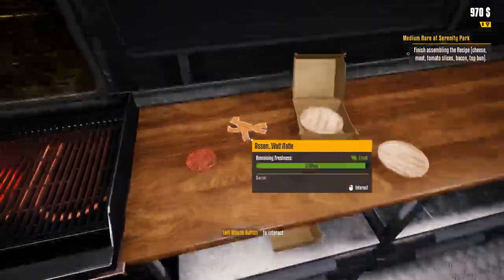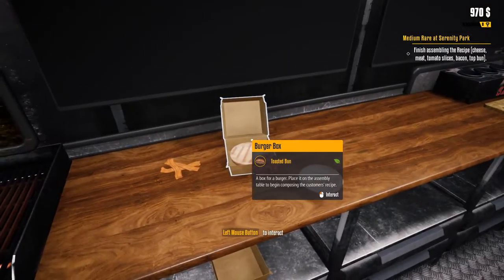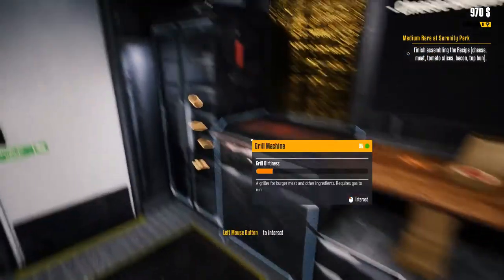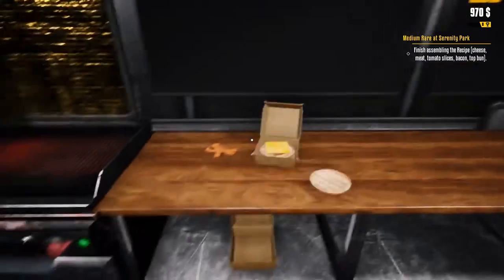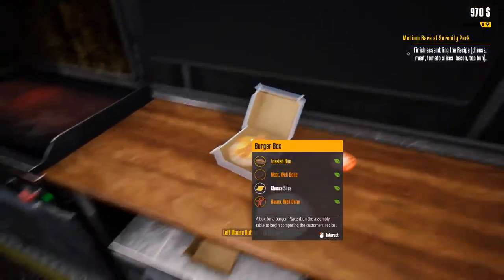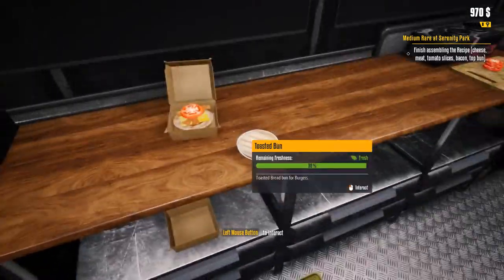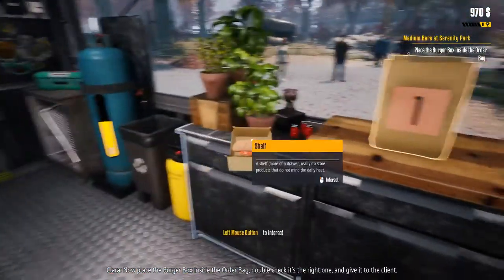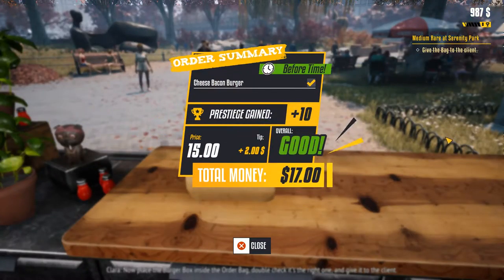I don't need all of them. I should put the others back. Okay, so we need to put our meat. It is a little frumpy there. Alright, we need cheese. This cheese here. We need our bacon. Two tomatoes. Good work, kid. Now place the burger box inside the order bag. Double check it's the right one and give it to the customer. Alright, we got it. Before the time, $17.